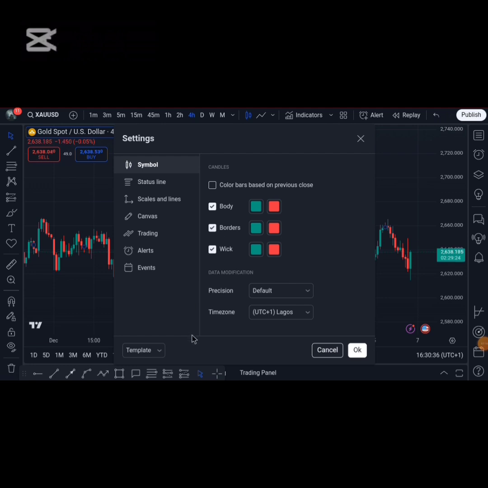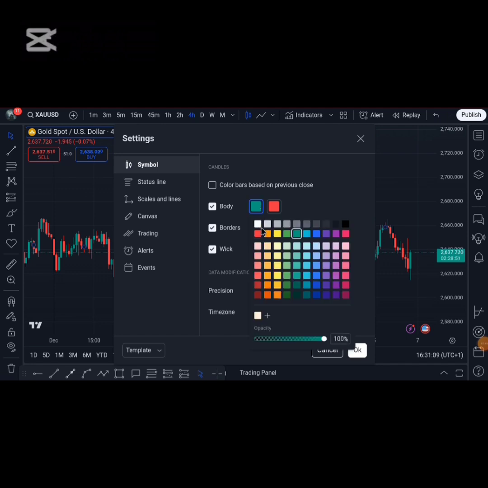I think it is psychological: if price is moving, a lot of you want the bull run, you want things to go up. That's why I think we have the left hand side as the bullish candlestick, then the right hand side as the bearish candlestick. For someone who likes a different color, not red and green, you might click here and change.